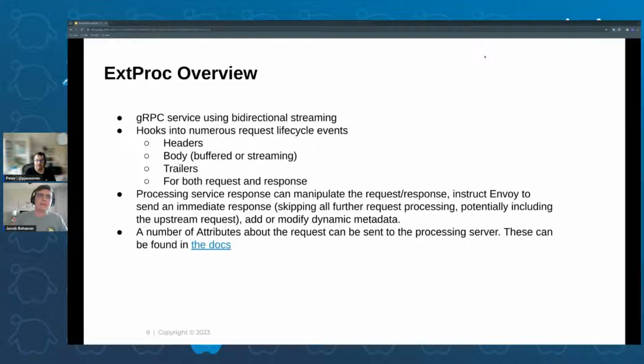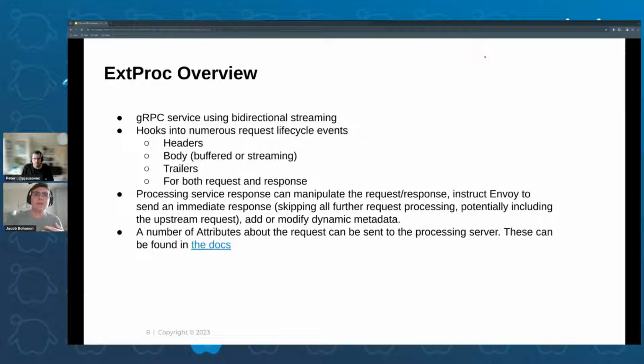Okay, okay. So, you mentioned it's a gRPC service, and it uses bidirectional streaming. What that means is that when the filter is constructed, it'll open up a connection, or open a stream, to the external processing server.